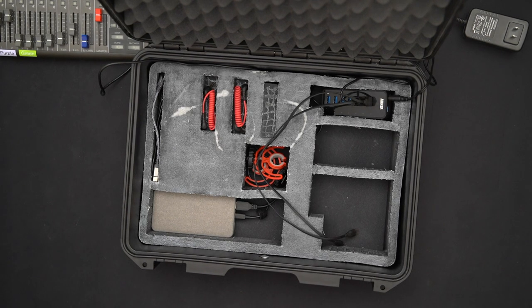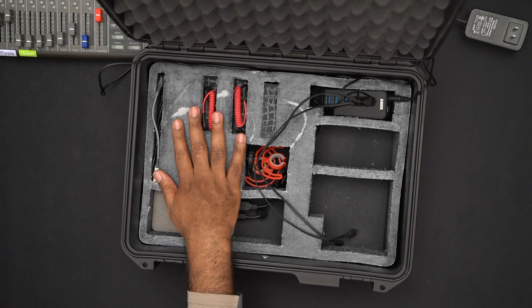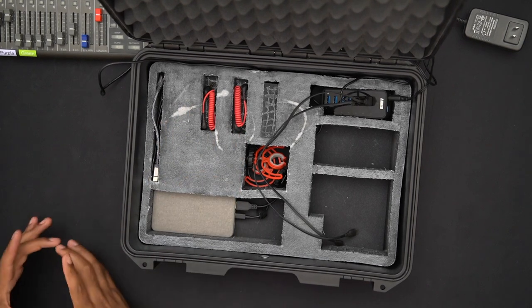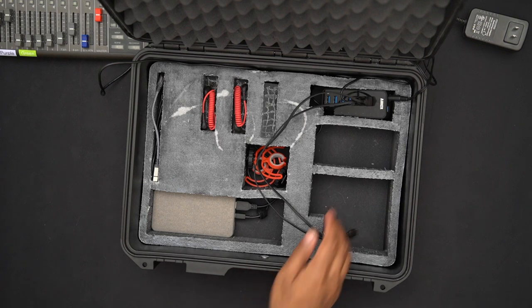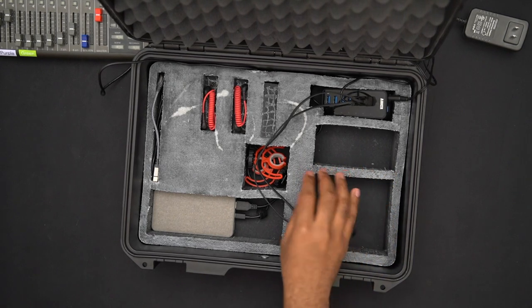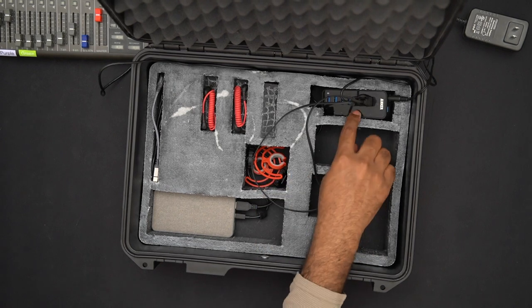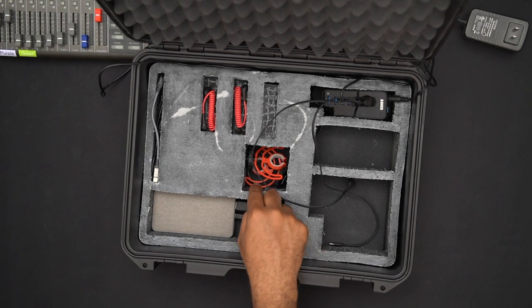I also applied flex paint to the inside walls to reinforce them. The single-wall foam pieces you can see here have the flex paint doing a great job reinforcing them — I can press on them with confidence. Some of these foam pieces were added back in after I re-oriented the Rode mics; I used a hot glue gun first on both sides, then added extra flex paint to reinforce the corners and sides.